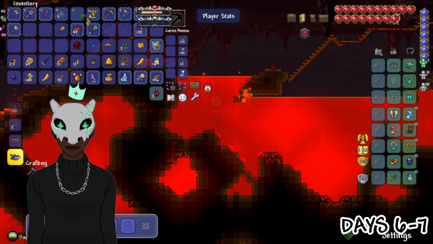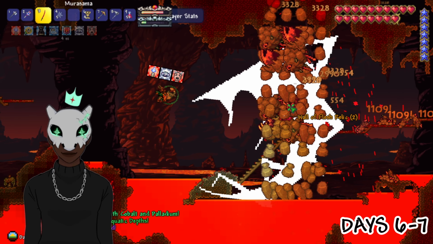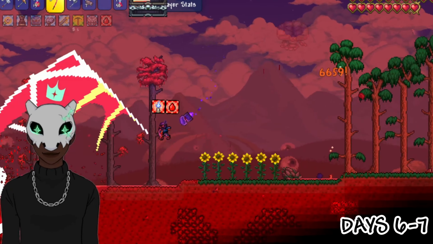And then I wanted to fight the Wall of Flesh because I was bored and didn't take one hit, but he did lag my game a lot, which doesn't help. So next thing I did was took on the Brain of Cthulhu, and honestly that was pretty fun. And that was fun.